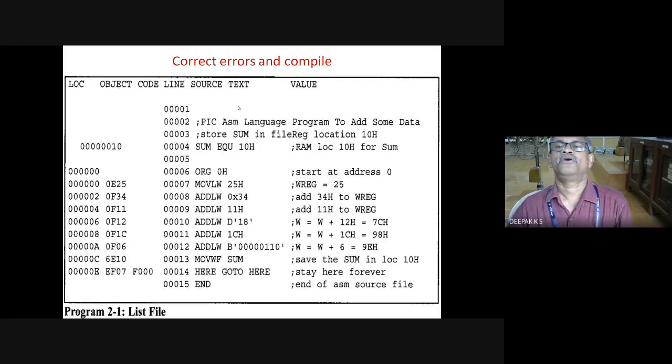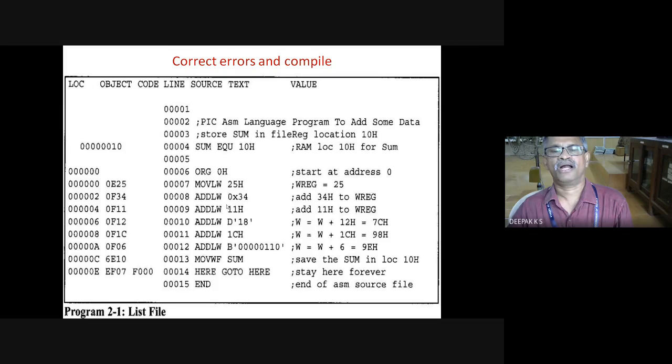So here, these are the lines we have written in the previous program. These are all just comments, and in this line you are equating sum to the location, and here this is the org.